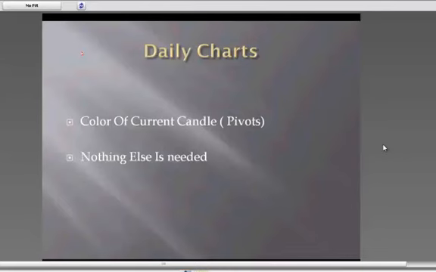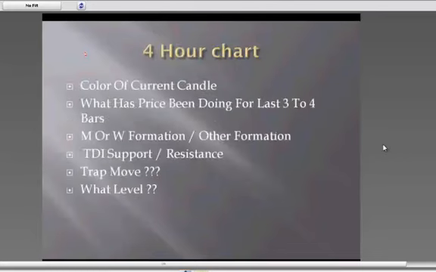Why? The joke with these guys, and I didn't make this up, is that people are stupid in every time frame. That's what they say. That's what I was taught. People are stupid in every time frame so they can trap them at will. The difference is people that trade the daily charts have a monster drawdown when they're going the wrong way. Hedge fund traders, money managers, the bigger the accounts, and people that trade off the dailies get stuck deeper. That's all it means. The 4-hour chart.